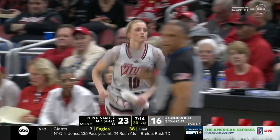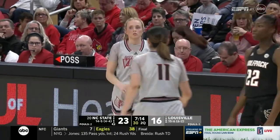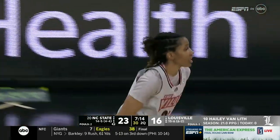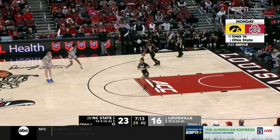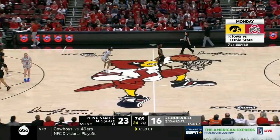Just when it looked like they were doing a good job taking care of the ball, they turned it over for the second time in a row. And here comes Van Liff off the bench — at least that one was a dead ball turnover, not leading to a break the other way. Morgan Jones will also come on; ideally they'd love to get some transition opportunities for Morgan to try and keep her up.